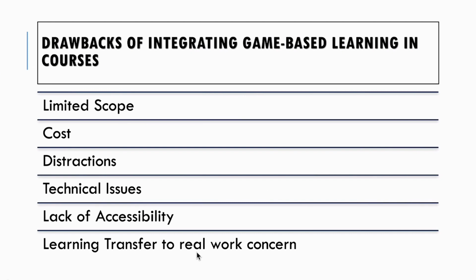Additionally, not all students will have access to the technology or equipment needed to play certain games, whether that be game consoles, more powerful computers, augmented reality compatible phones, or VR headsets. Cost is also something to keep in mind, as games and game equipment can be expensive, and some schools may not have the budget to purchase or maintain them. And while games are a lot of fun and engaging, they can also be distracting.